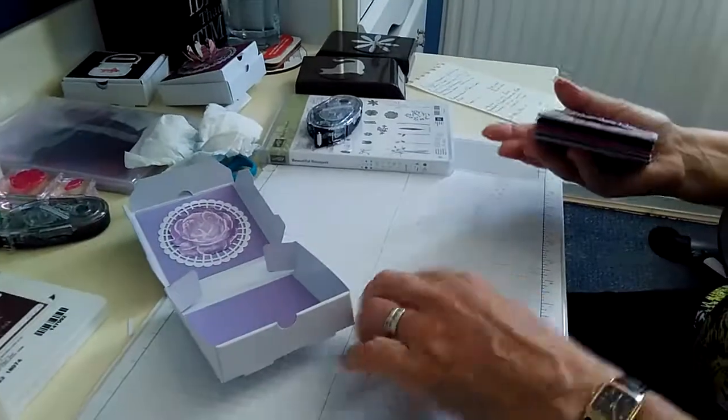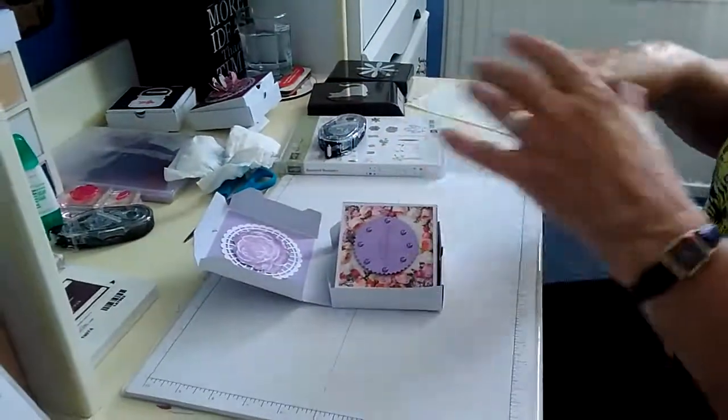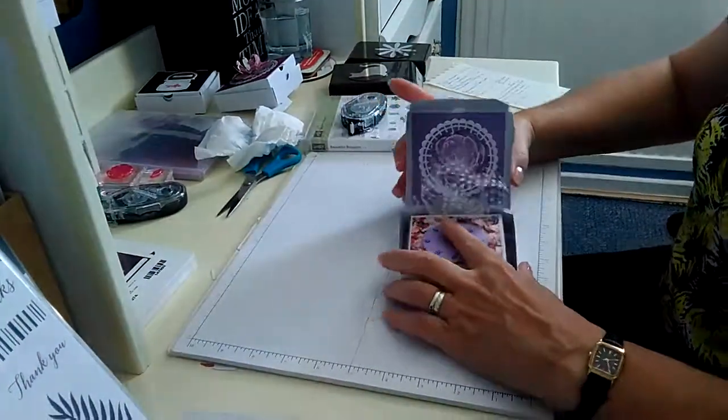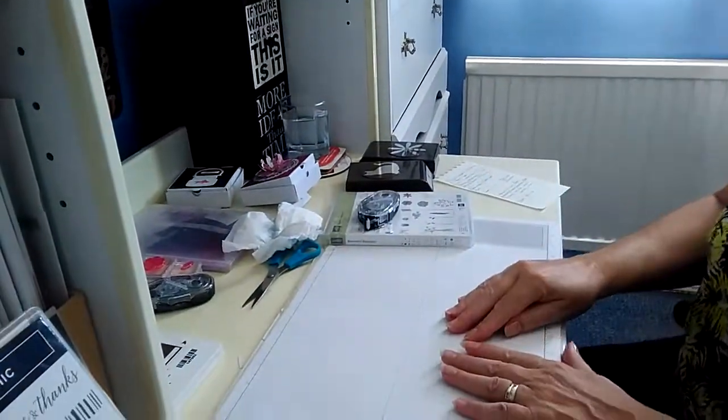So I'll just put that back in its box and do it up. So you could come up with something like that and use it as a photo album, but that could make a really special gift for someone special in your life.